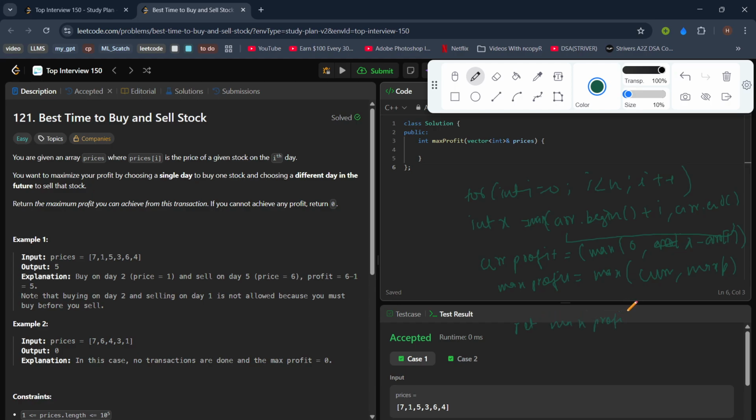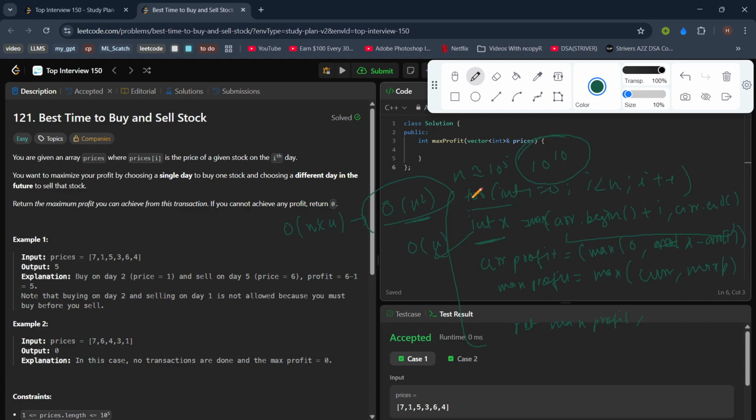So this was a very simple approach, but the problem is that for every element we are computing this max. For every n element we compute this max, and this also takes O(n) time. So O(n) into n, which is roughly O(n square), not exactly but roughly, because this won't run n times every iteration. But this is very slow because in the test case the value of n is around 10 to the power 5. So 10 to the power 5 squared is 10 to the power 10, which won't pass.